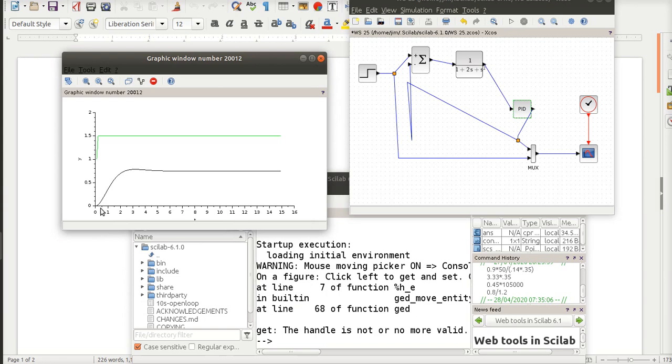So I need the slope of the line, the delay, and then my step change. Well, I was at 1 and I went to 1.5. So that was a 50% change. So I need my delta M, my delay, and my slope. And that's just guesswork. I'm going to say my delay is about 0.35, and then I'm going to say my rise over run here is, let's do 1.5 seconds down to about a half a second.